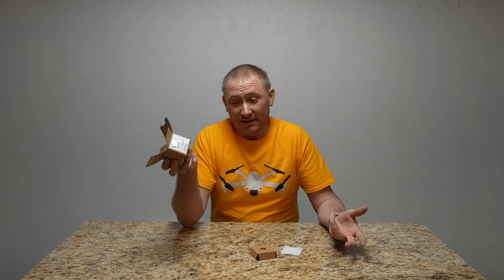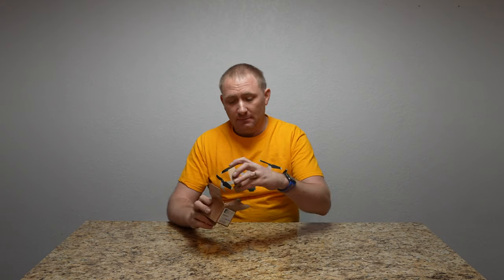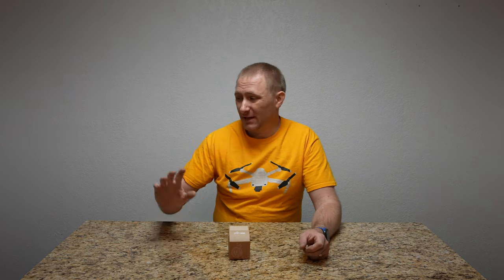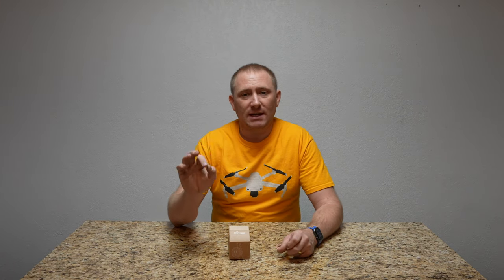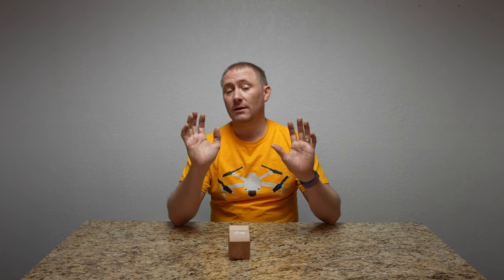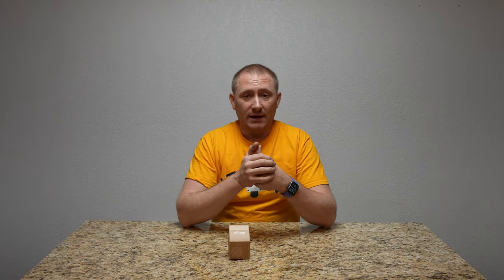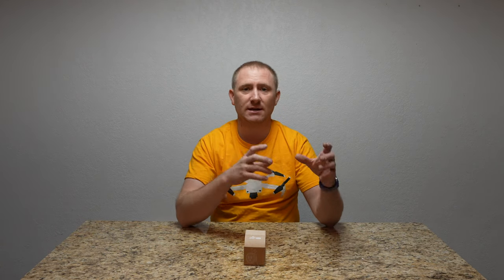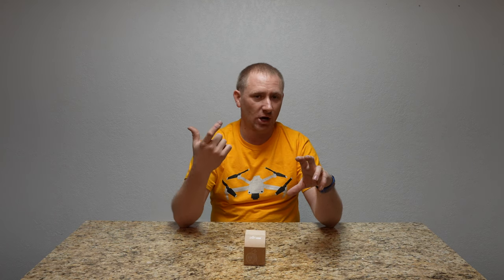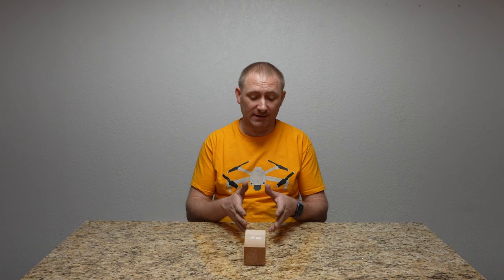Ridiculously easy — but then again, almost everything I've ever set up in the UniFi system is ridiculously easy. It's a very powerful system that gives you a lot of capabilities, and this just makes sure that even when you're not around — because it has happened where the internet went out and it only needed a power cycle on the modem — it's always nice to have a system that will try to take care of itself. You can't do this with a third-party smart plug, because while you could kick it off remotely, you wouldn't be able to turn it back on automatically since you'd lose internet access in the house. In this case, it does it for you.